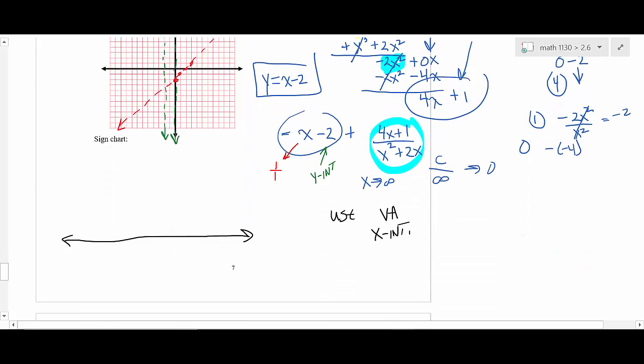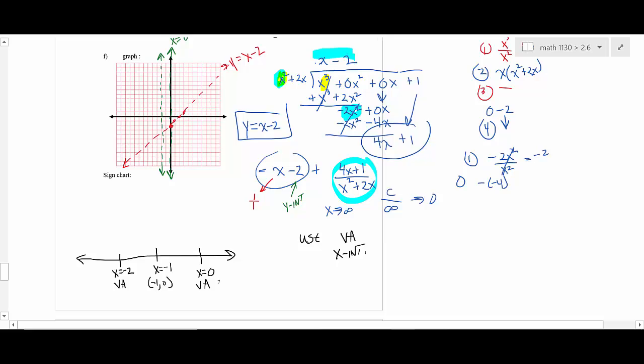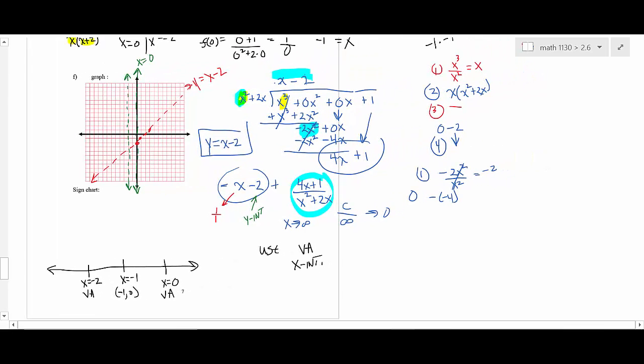Okay, we want to have x equals -2. That's a vertical asymptote. We have x equals -1. That's an x-intercept. Then I think we also had x equals 0, which is a vertical asymptote. And like we were doing last week, we're going to do test points on this. Always when you do a sign chart, look at vertical asymptotes and x-intercepts. Don't look at anything else. That's what distinguishes how the graph changes.